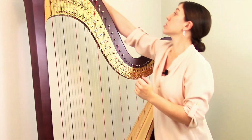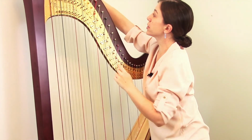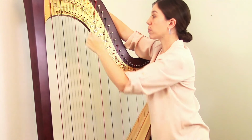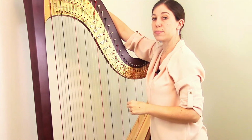You can also take your tuning key, put it on the empty tuning pin, and then turn it so that the hole in the center is vertically aligned, so that way when we put the string on, we can just thread it straight up through the tuning pin.